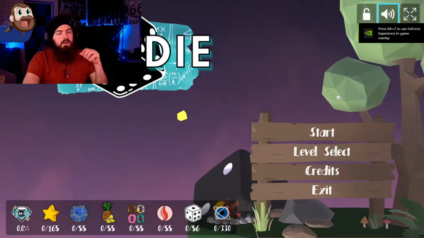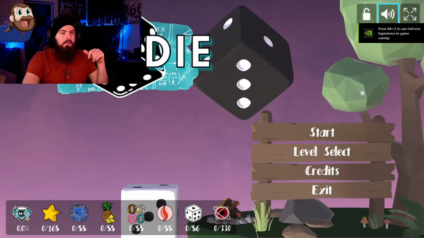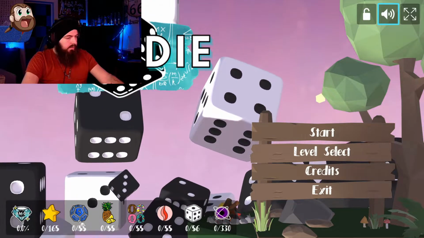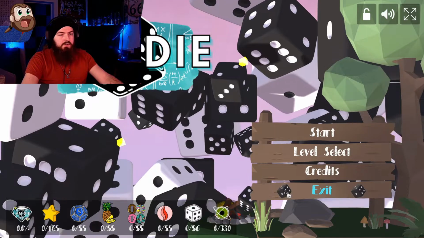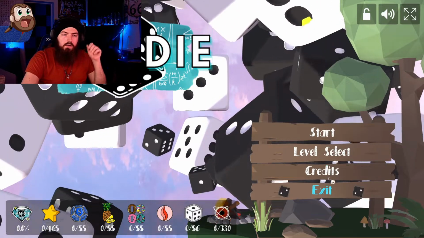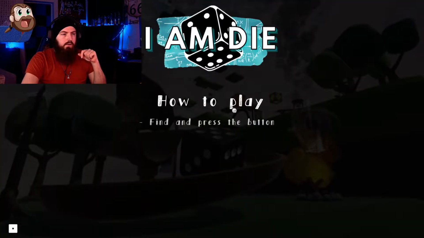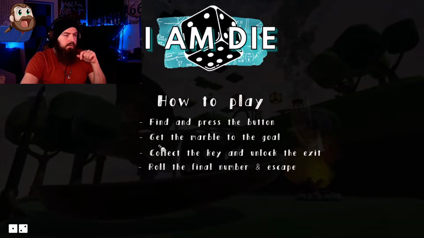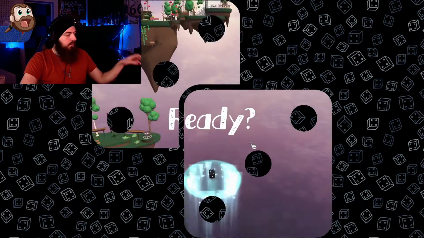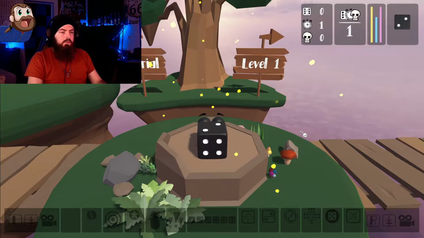Full screen. I like the sound, I like the music. The textures are looking pretty cool with the start screen. No idea what these are. I Am Die Diamond. Oh, that must be the percentage. Start. Find and press the button. Get the marble to the goal. Select the key, unlock the exit, roll the final number, and escape. And that reminds me to put the controller on. It doesn't work otherwise.